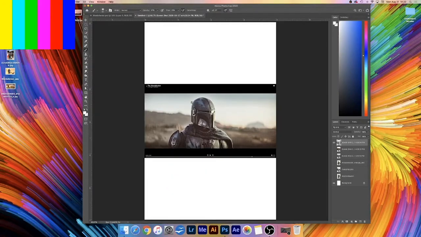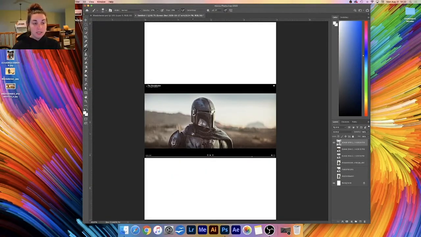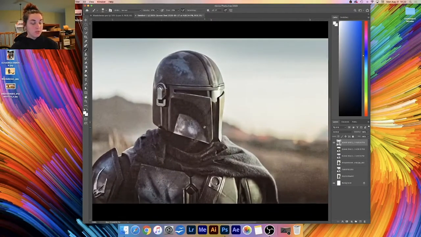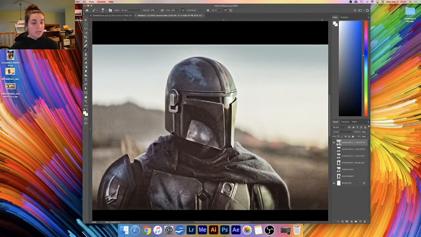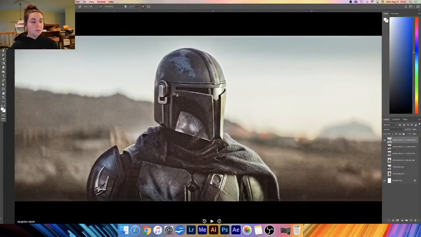So I know from this photo I wanted his helmet. And so the easiest way for me to do that, I'm going to zoom in a little bit, and I'm actually going to use the wand tool. And specifically for this one, I'm going to use the quick selection tool. And what that does is that if I click in an area, it's going to start collecting similar pixels all next to each other. And when I let go, it kind of refines the selection that it found.